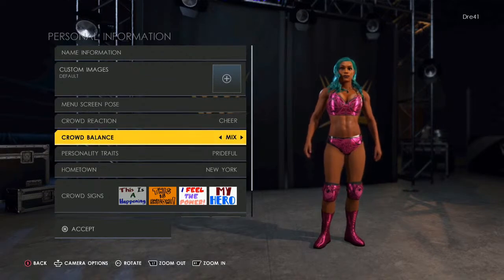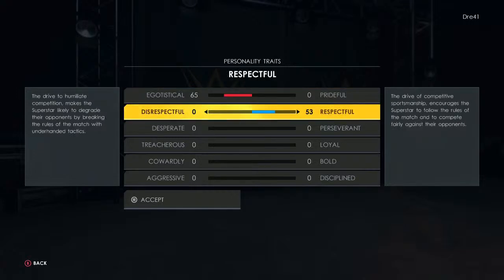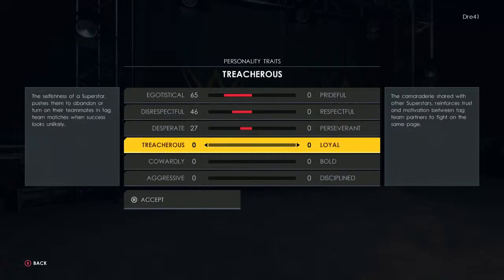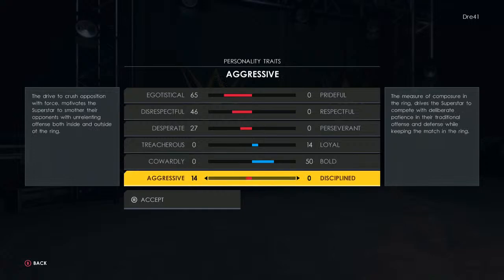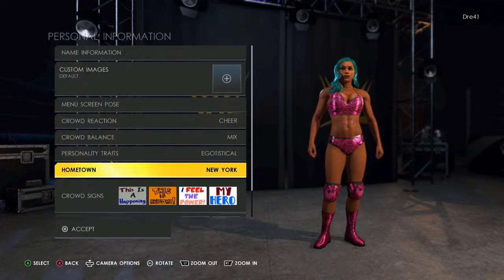A mix. Personal traits, prideful. Now they explain what it is. Okay, so she's egotistical to the limit. Is she respectful? Not really. No, she's not. What am I talking about? She's disrespectful. Is she desperate? A little bit. Treacherous? She hasn't really betrayed anybody. Is she cowardly? No, she's definitely not cowardly. But she is aggressive. She's not really disciplined. She's aggressive. All right, boom, that's easy to do.